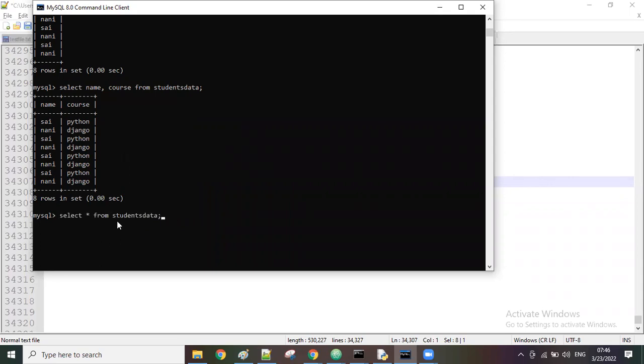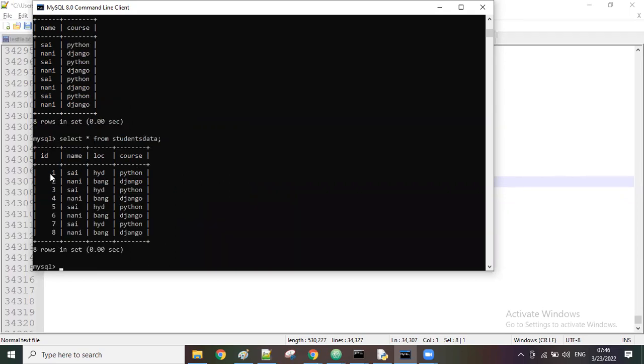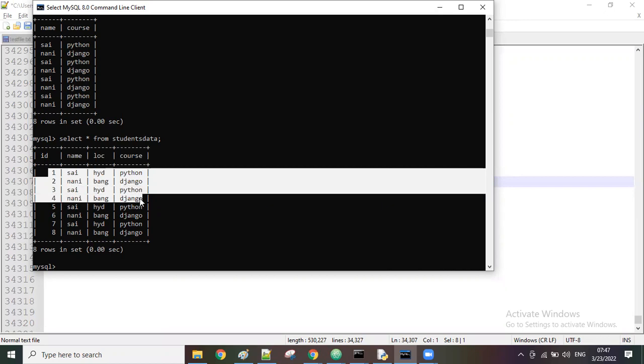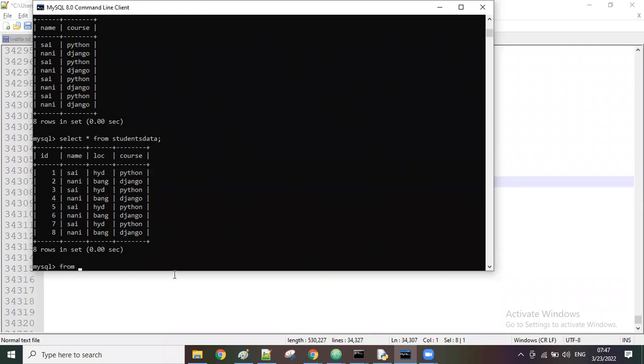Rows controlling. Suppose observe here, I don't want all the rows. I want only 1, 2, 3, 4 rows only. ID1, ID2, ID3, ID4 rows only. First of all, I want all the columns, but I don't want all the rows. I want only the first 4 rows. Then what to do here? First, from which table name? Students data. From the data, what do I want now? Where ID in 1, 2, 3, 4. For these four people, I want to display all the columns.